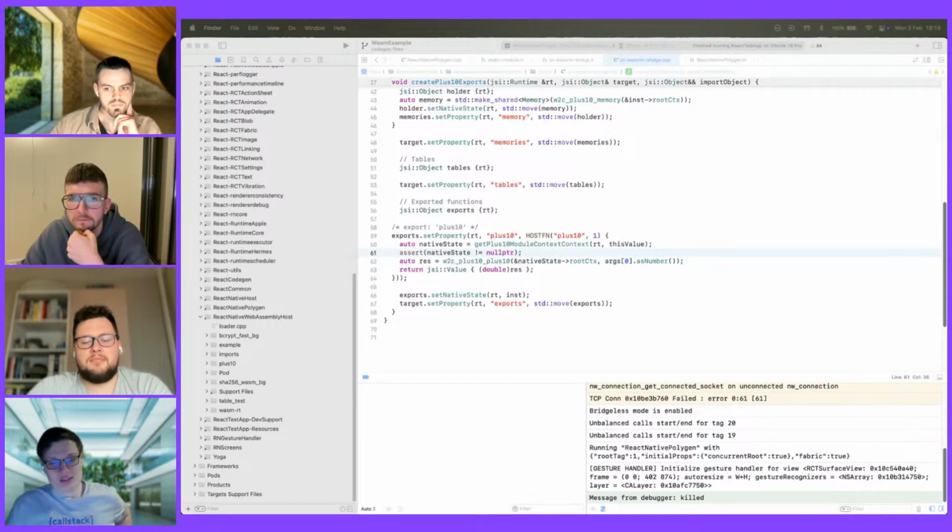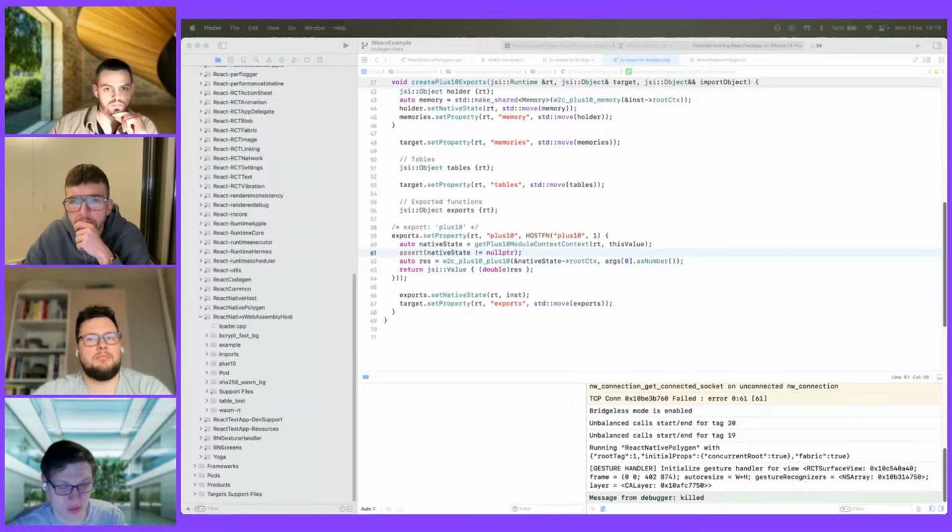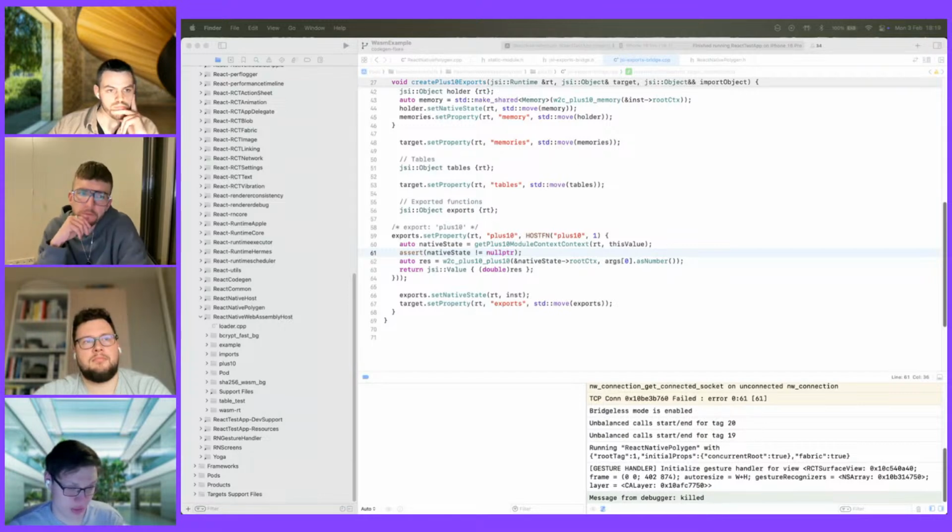I'm trying to bring JavaScript core JS through WebAssembly to React Native core, and the same with SQLite. So the code gen part of our Polygen project already generates code for JSC.WASM, which is a huge module. I think the generated code spans over 20,000 lines, and it still works kind of.